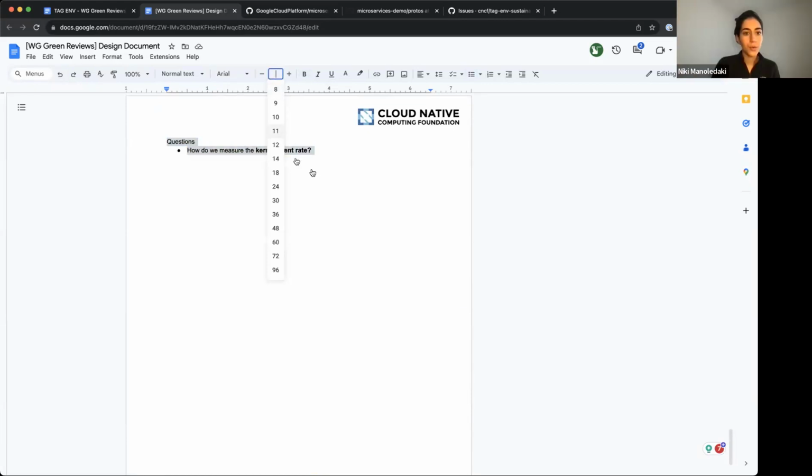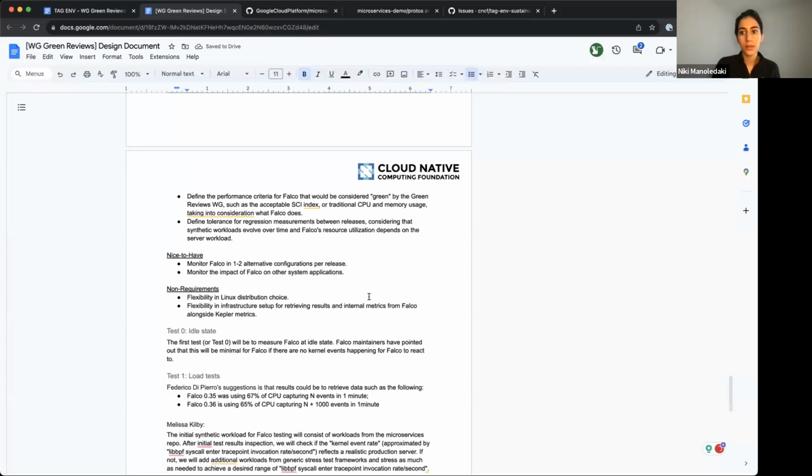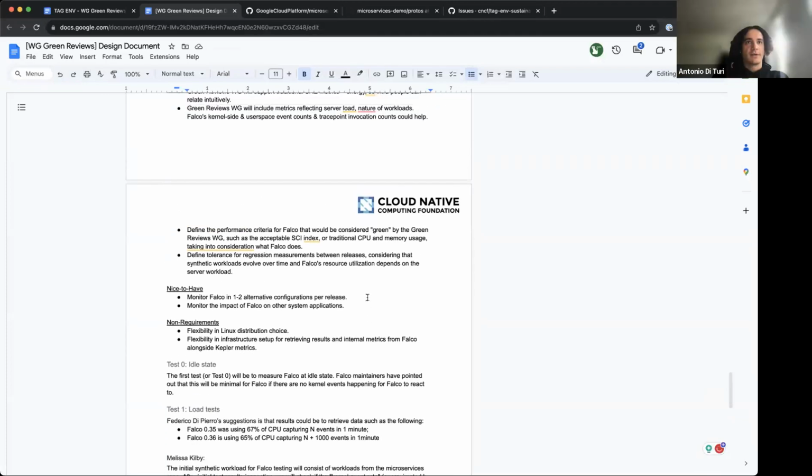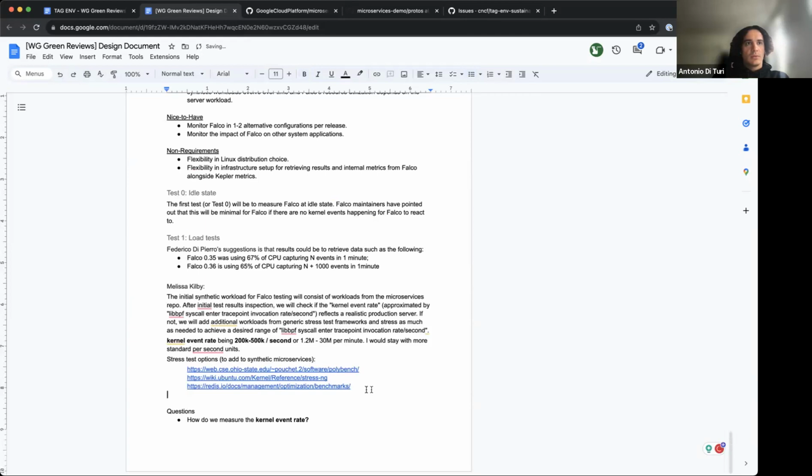Are you okay to take this, either of you? Who would like to ask? Yeah, I can ask them. And then you can add this in this section, like, how do we measure the kernel event rate?